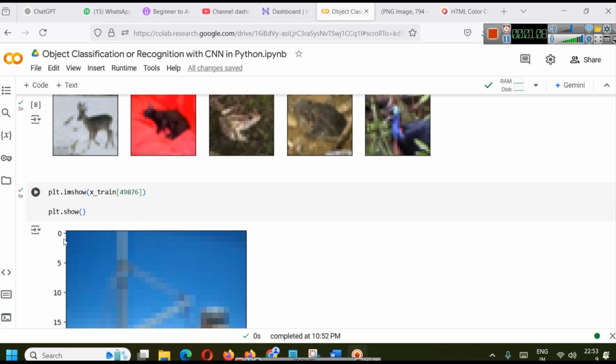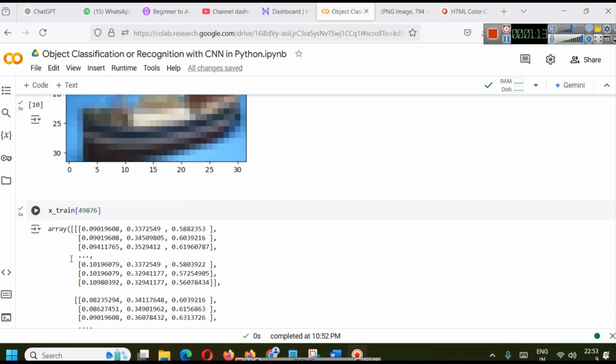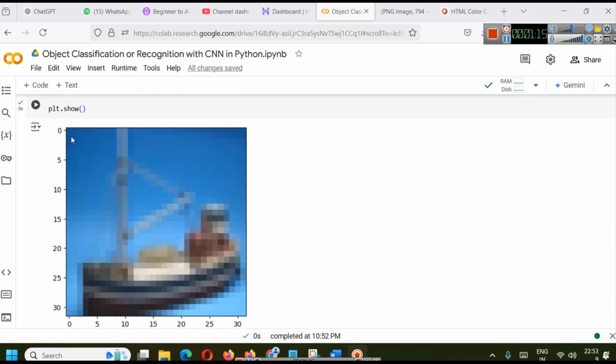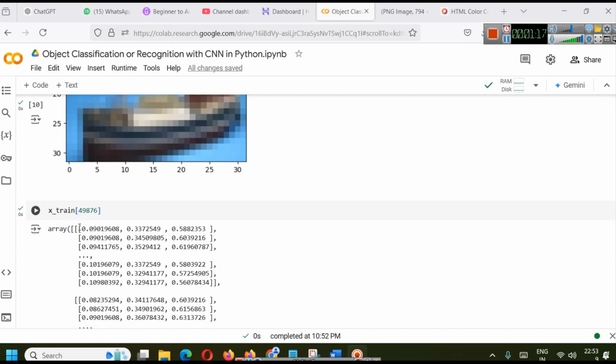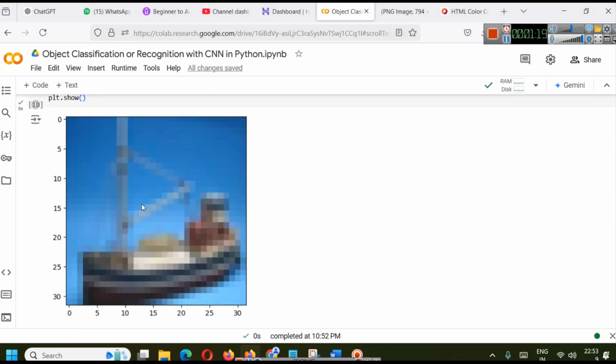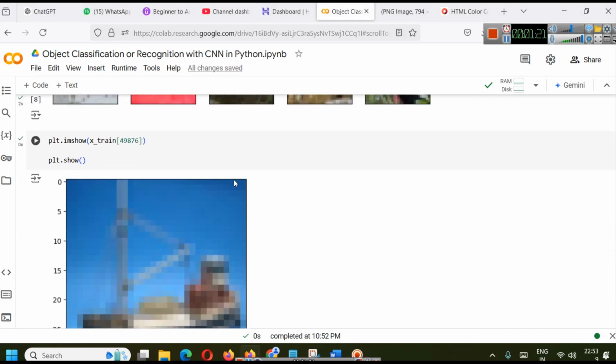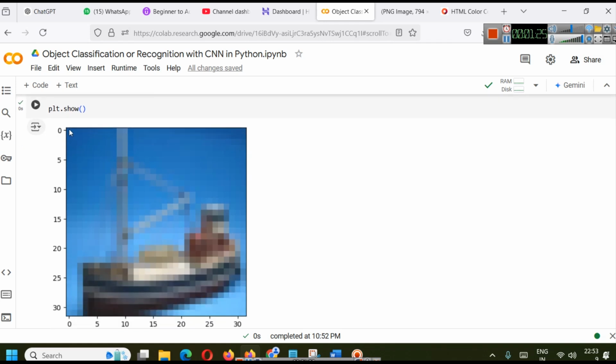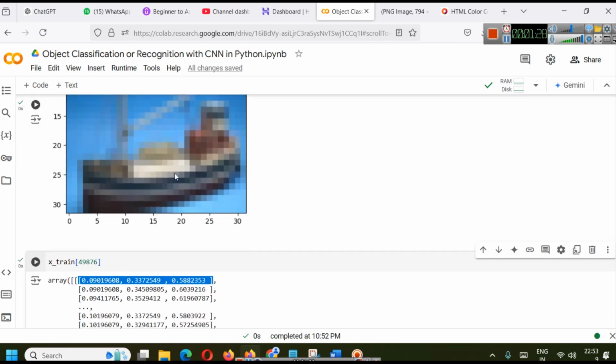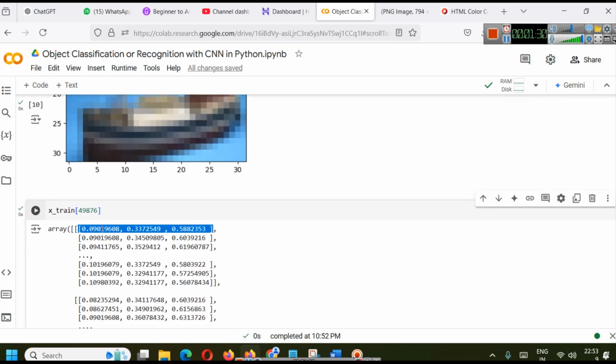So this is the first image. In this pixel the RGB value is this. There are 32 pixels in one row and 32 pixels in columns, and that makes the array 32 by 32. And here you can see RGB: 9 is R, 33 is G, and 58 is B.